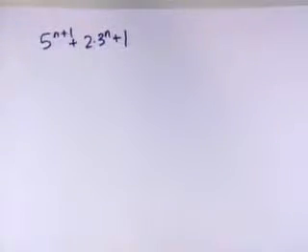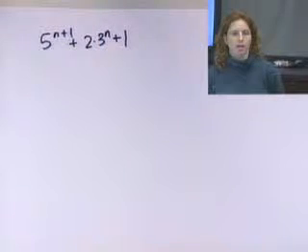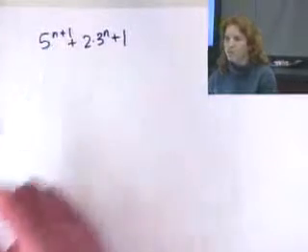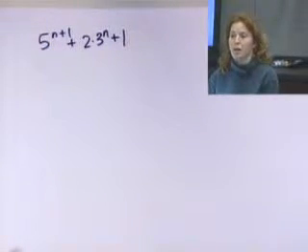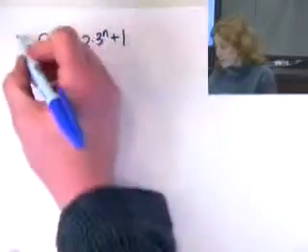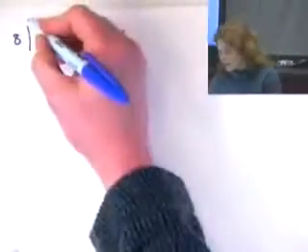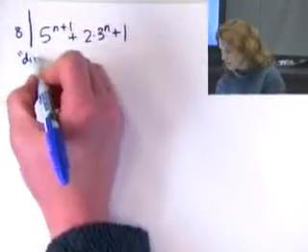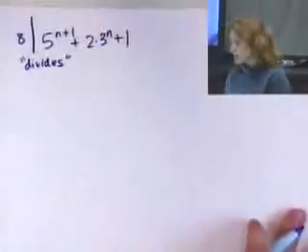So I want to prove that this function is divisible by 8. Now, if I were to do an arithmetic proof for this, how many cases would I have? 8. I would have 8 cases, and what would they be? 0 through 7. That's right. I would have 8k, 8k plus 1, all the way up to 8k plus 7, right? But this one's too hard to do because then I have 8s and powers, and that doesn't tell me anything about whether it's divisible by 8 or not. So I have to prove that 8 divides this. That's how you write that. 8 divides this. And I can prove it by induction.